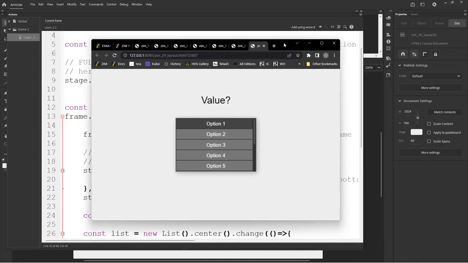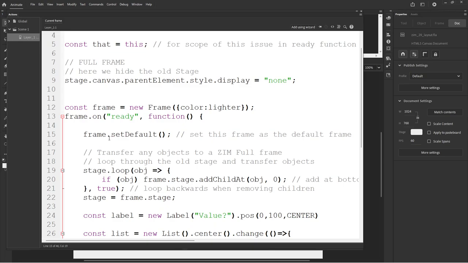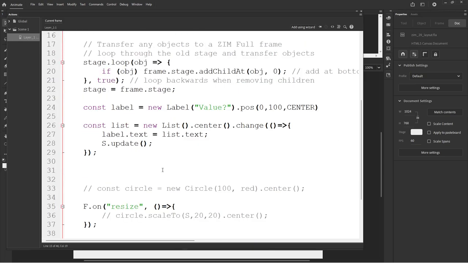So here we are. And I choose option 2, and it worked. Option 3. One thing I noticed, it didn't center, did it? You see how when we started off, refresh here, says value, that's centered, but as soon as I choose an option, it's a bit longer off to the right. That's because we didn't center the label in its align and stuff. So it takes two things to do that, actually. We put the registration of the label to the center.